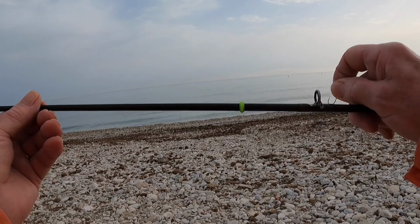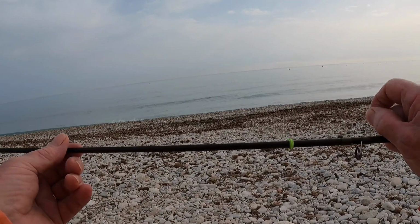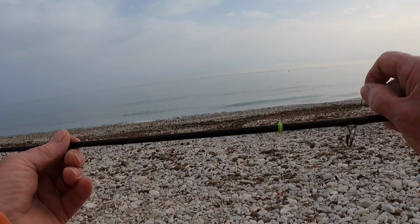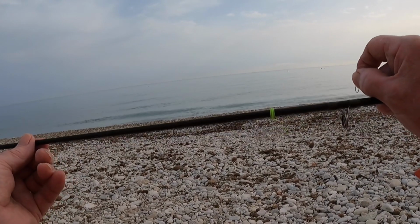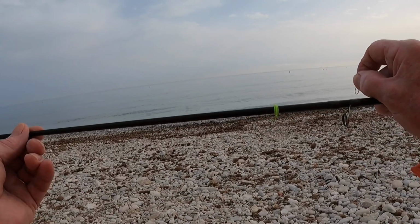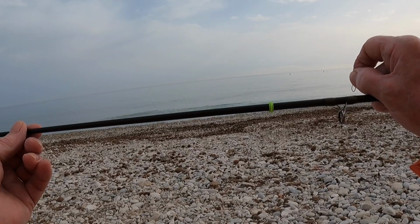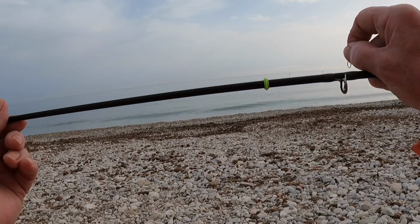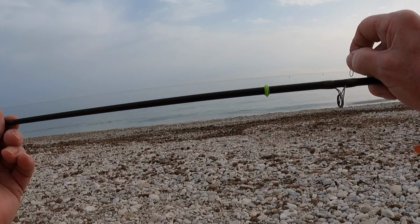So a simple operation, and believe you me, it saves an awful lot of tangles when you're walking between positions when you're fishing, with that dropper bobbing up and down, getting caught on your line or on your rod. I know some people may use their rings, their eyes, their guides for hooking onto, but they do come undone, and it's not always in a convenient place for hooking up the flies. So it's a great little option, and that explains why I have these coloured rings up my rods.